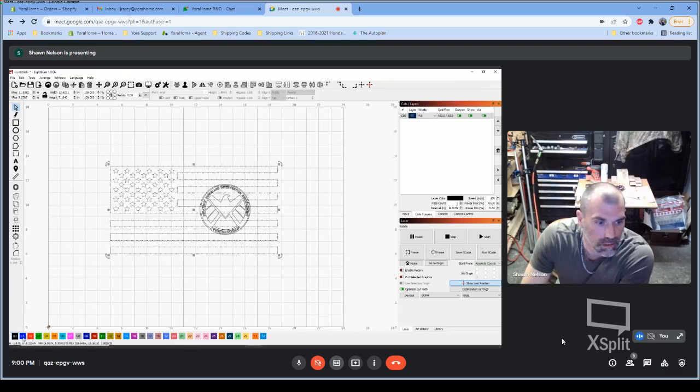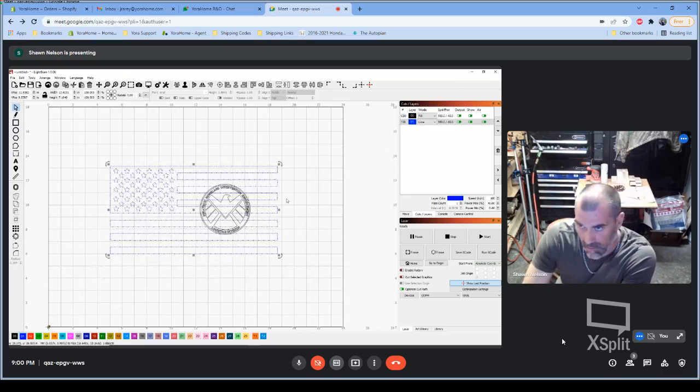You can continue. Okay, I thought you were explaining everything. So we're going to make the flag a different layer, just to make things a little simpler right now. Now you're going to have to ungroup this, which is the single body and head, and then you're going to want to just select the outer ring.